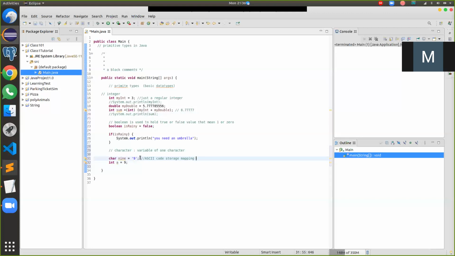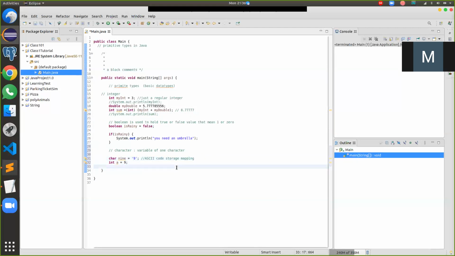With ASCII code mapping, if you write a character, perhaps let's say 9, or A or B or C or F, the system reads that character and stores its mapping number. Because if we are going to use that character, the system goes and checks its mapping value and then calls it back.